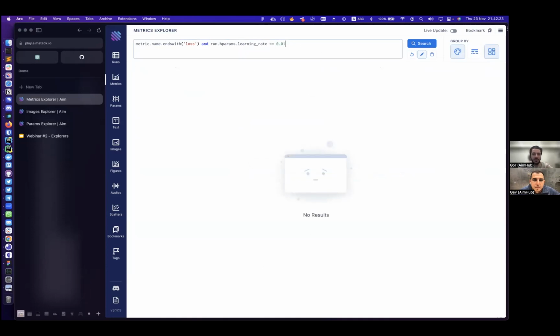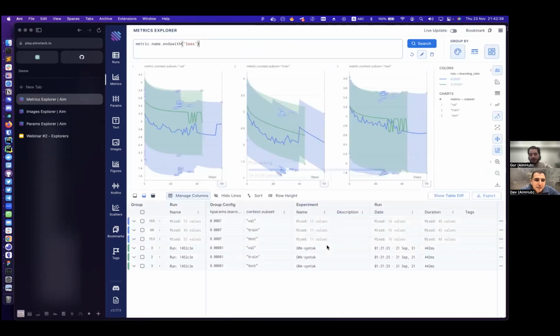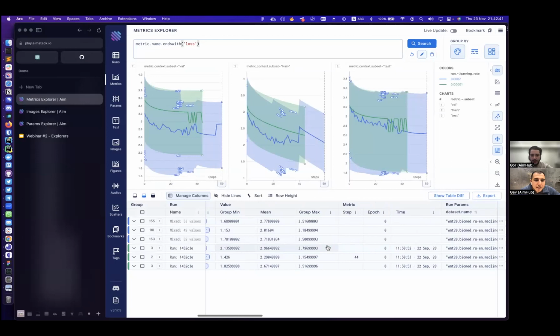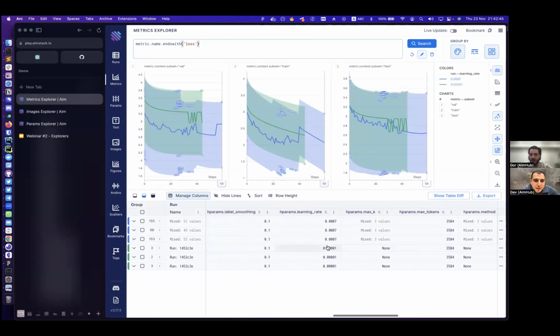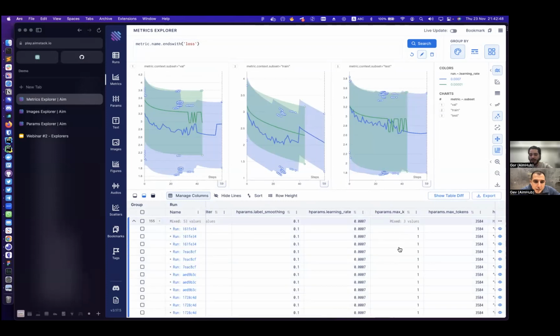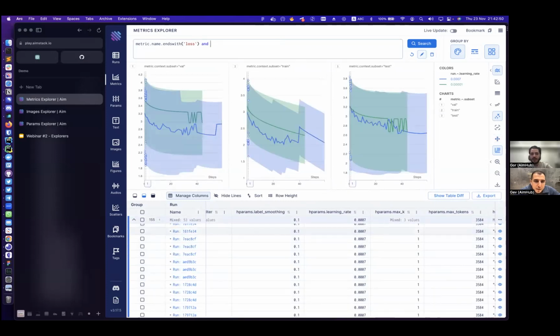Probably there are no runs with learning rate 0.1. Let me fetch all the data to write a more realistic scenario. But you can write any arbitrary Pythonic filter expression on top of your tracked data. So for example, max k, I can fetch all the runs where max k equals 1.